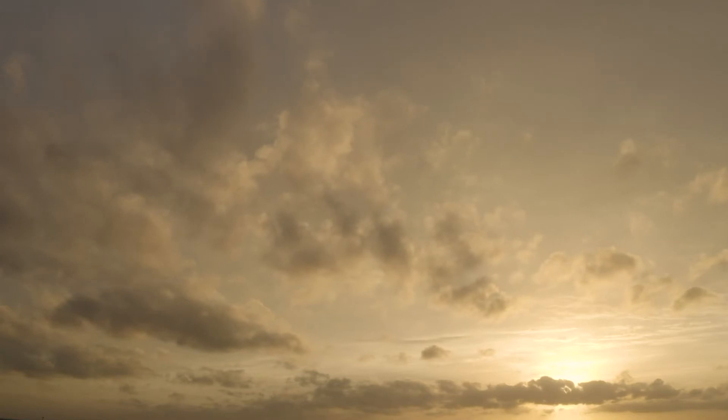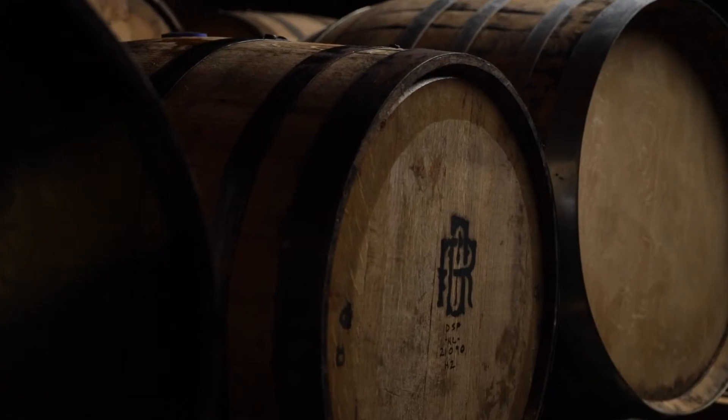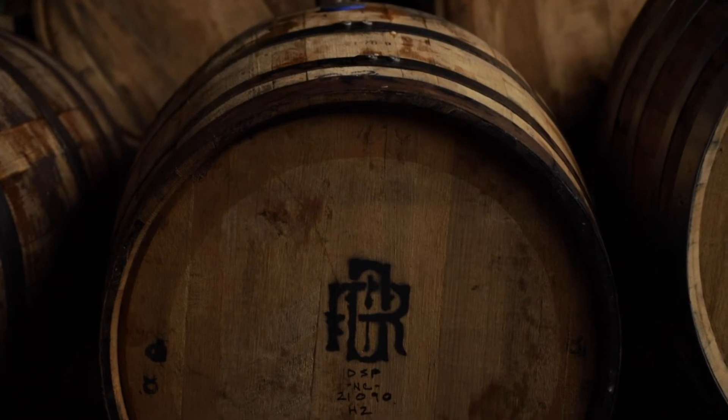A notable difference from our previous batches — in particular batch three and four — is that we're pulling the bourbon from the barrels right after the coldest part of the year. Whereas in the summer the liquid is expanding into the wood, this time of year it's contracted, having evolved another season of character. I'm really liking how our entire portfolio of barrels is tasting in the winter versus in the heat of the summer. From season to season the liquid in these barrels is evolving, picking up different characteristics depending on temperature — and what the temperature creates is pressurization. Increased pressure drives liquid deep into the wood, and when there's less pressure it contracts, which is what's happening this time of year.